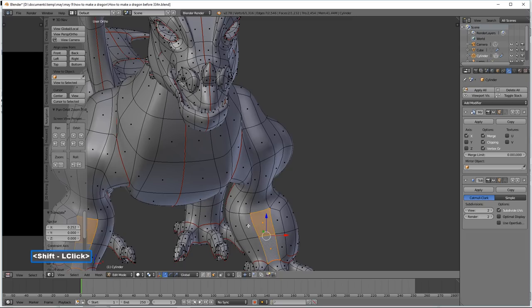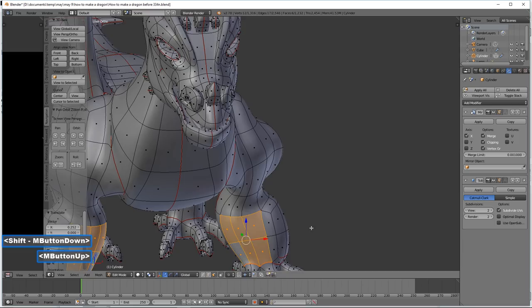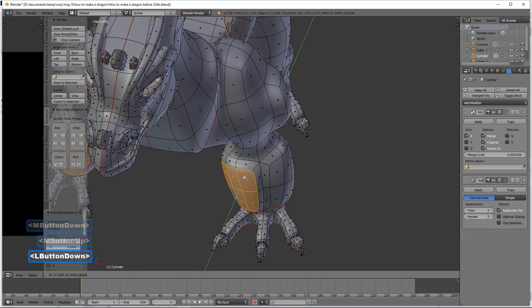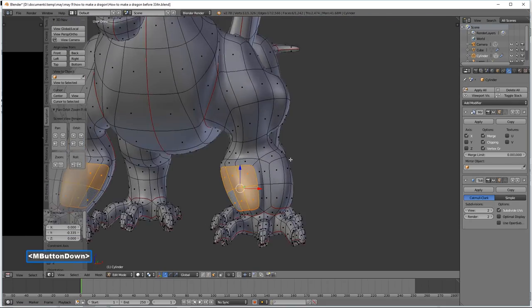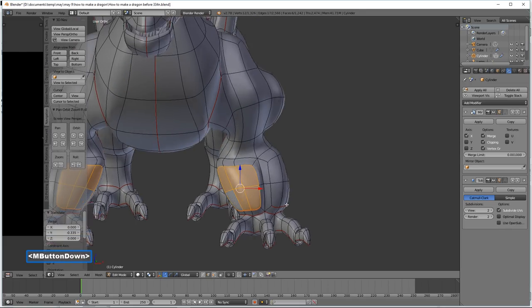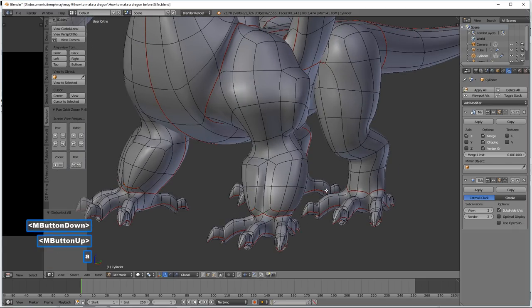Click here, hold shift. Press E to extrude, right click to get that to stay in place. Pull this out something like this. I'm gonna hold shift, then click these bottom edges, press S to scale. Press A to deselect, hold the middle mouse button to rotate, I'm holding shift. I'm pressing S to scale those bottom edges, I'm gonna press A to deselect.